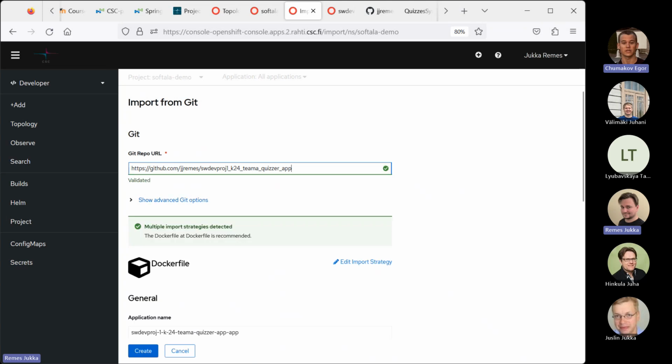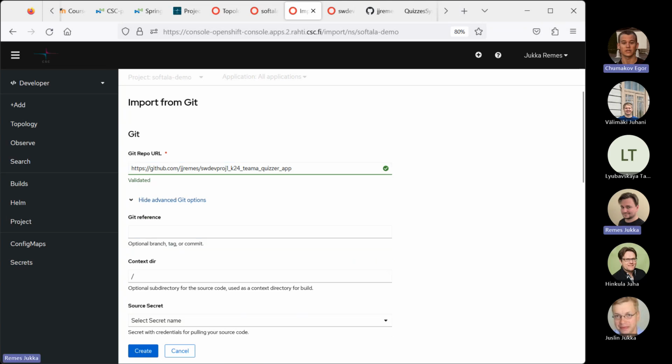So once you put the repo URL to this import thing, then it detects some preferred deployment strategy. And now that there was a Docker file already in that repo, it recommends using that, because that should be the best definition of how the software should be containerized.